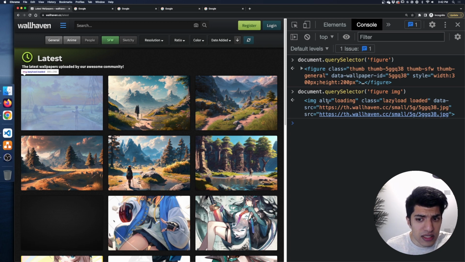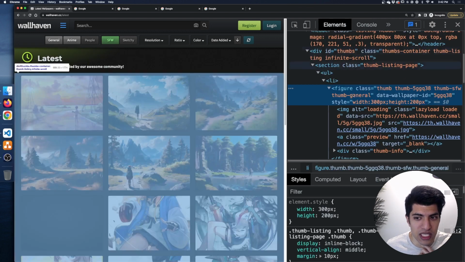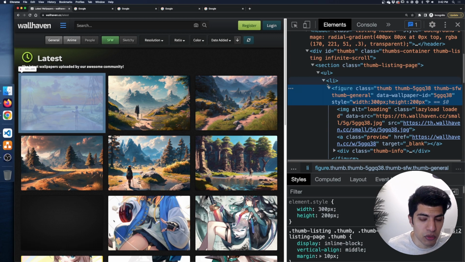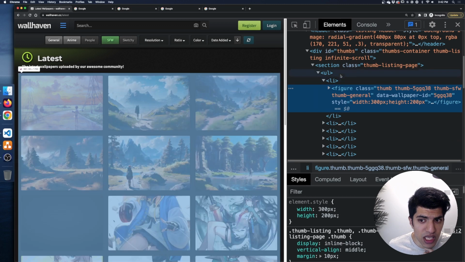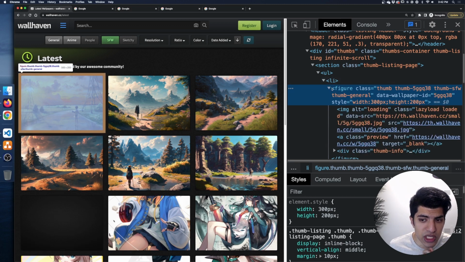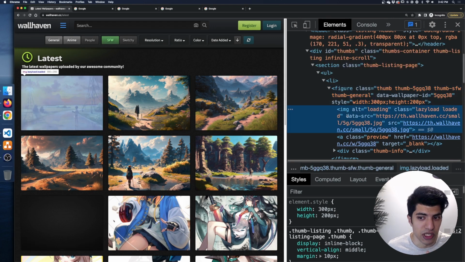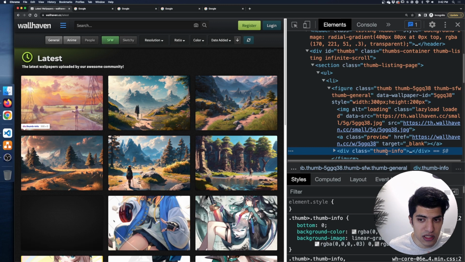Now, technically, we can go even a little bit further because if we go to our Elements tab, we can see that an image tag is the direct child. And we're going to get to navigation of the DOM and children and parents and appending and prepending and before and after, all that kind of fun stuff shortly in future videos. But if I open up this figure, you'll see that there are three direct children of this figure.